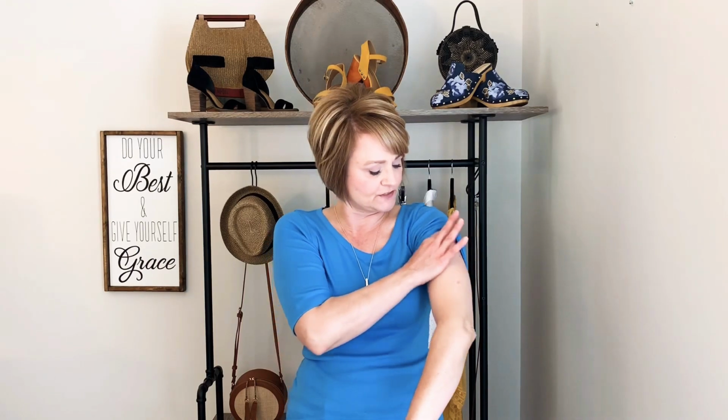Another thing for those of us over 40 and over 50 is most of us really hate our arms. You know, the flesh flag? Don't get me started. I work out and I still don't like my arms. Gravity is just taking over and I just don't love it. So when it comes to short sleeve shirts, when we pick tops that are short sleeve and they end right here, that's usually the area that we don't like. So try to find a top that will go to the elbow, because usually our elbow is a little bit thinner, and then that larger area of our arm that we don't love is not so pronounced.